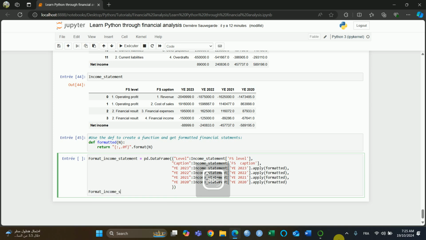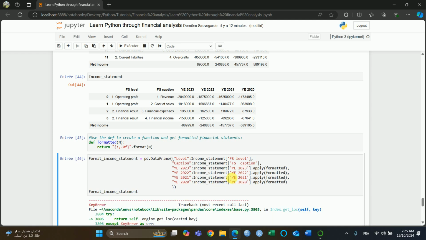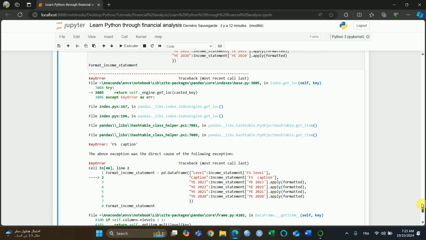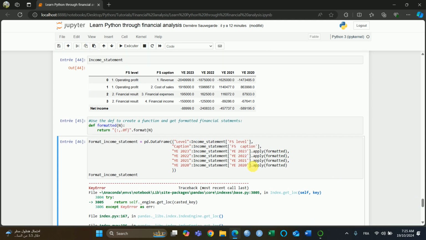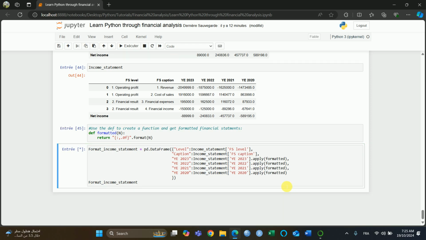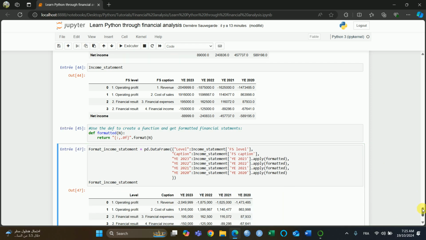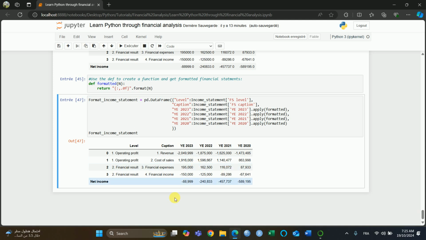Format income statement, and here we have the summarized income statement with formatted numbers with thousand separators and no decimals.